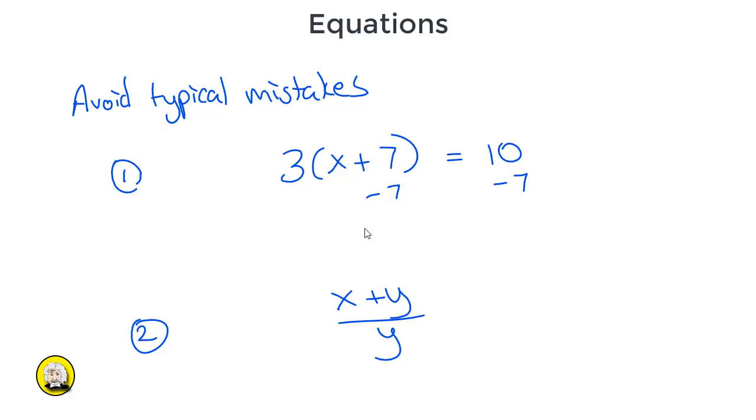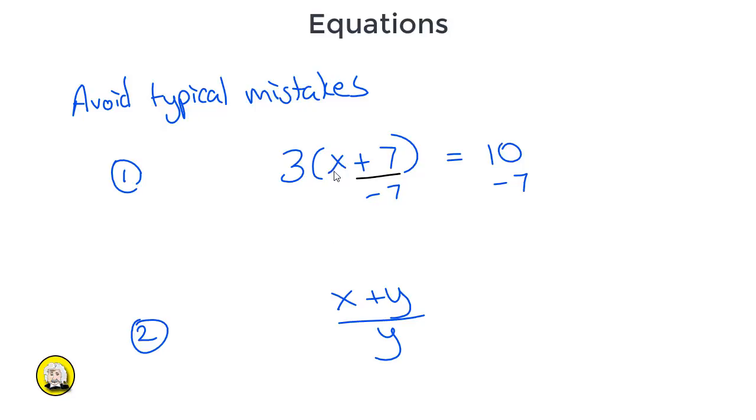For example, students often look at the equation 3 times the quantity x plus 7 equals 10, and they'll try to subtract 7 to eliminate that constant on the same side as the variable x. Well, that makes some sense conceptually. However, the execution is incorrect because remember, according to PEMDAS, we have to evaluate the parentheses first and then do the multiplication by 3 first before adding. So I can't simply subtract 7 and get a result of 3x. That is absolutely not correct.